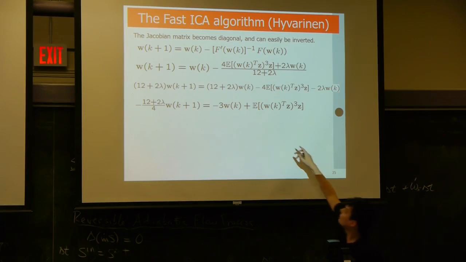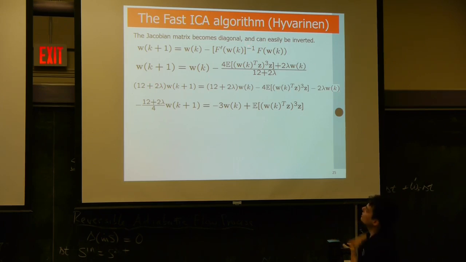And we just plug in whatever we calculated. So we already calculated the derivative of f, and we know the original f. We calculated this is the derivative of f. We just calculated this. And this was the original f function. So this is the update rule. And now what you do is that you multiply both sides of this equation with this 12 plus 2 lambda. So this 12 plus 2 lambda goes there. And you got this for the update.